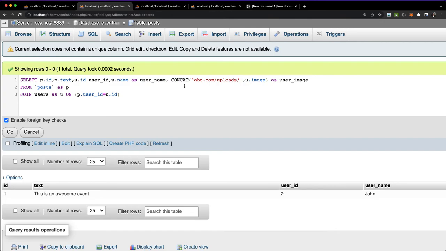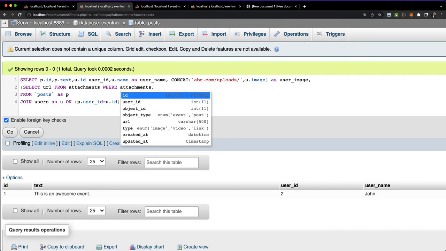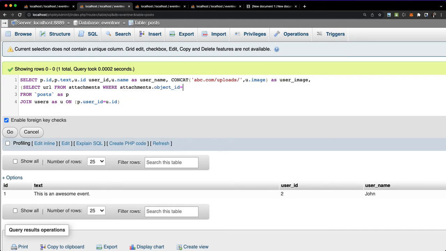So just over here we will say, okay, we need to select URL from attachments table, where attachments.object_id should be equal to our post.id.